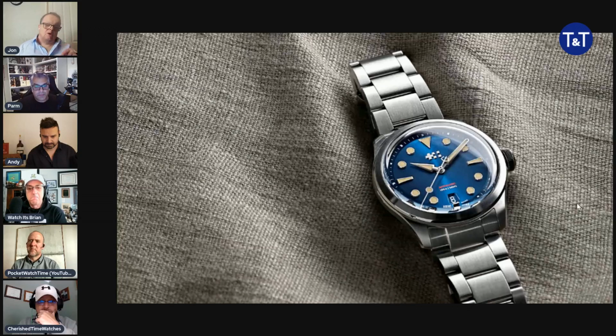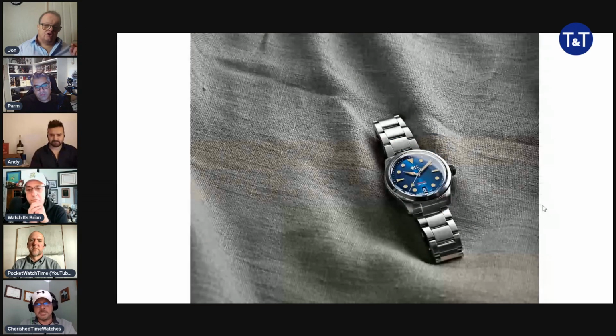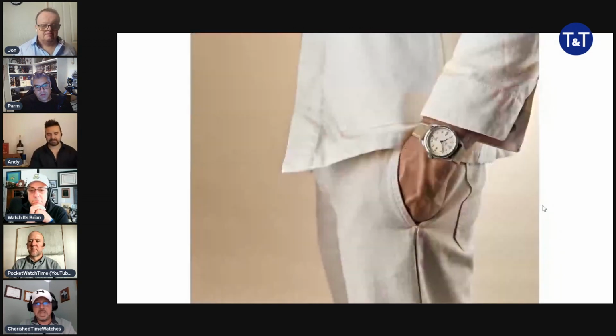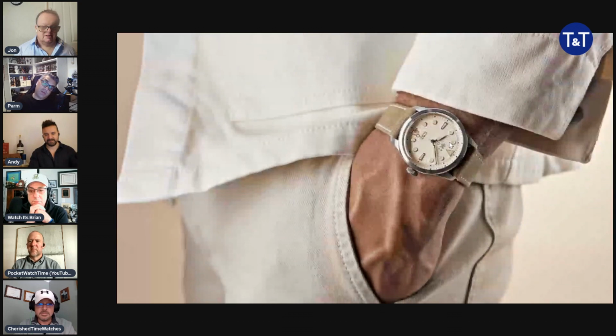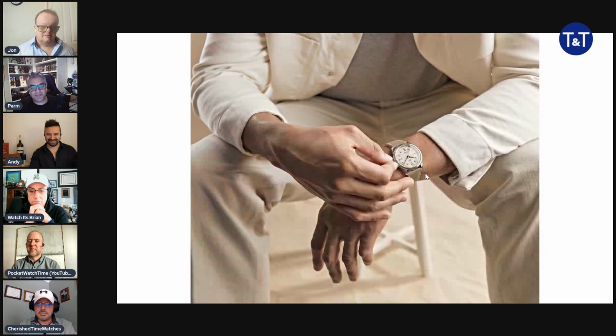That blue probably looks better on a bracelet. But I think the white would look better on a strap. Weird, but I think so, definitely. No, absolutely, that looks nice. That's very linen, nice, very linen. I think it's got that linen kind of look to it, isn't it? Yeah, that is a good look.